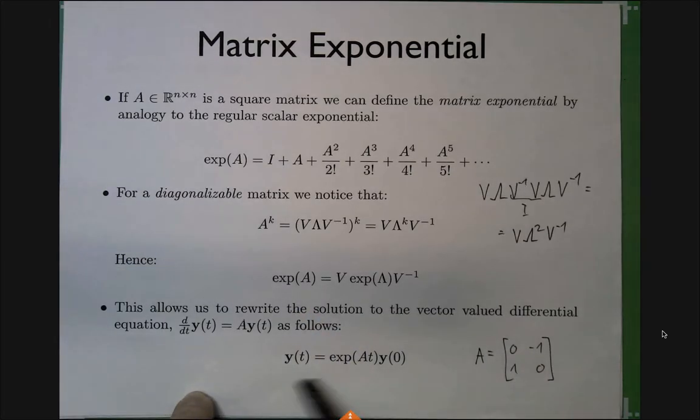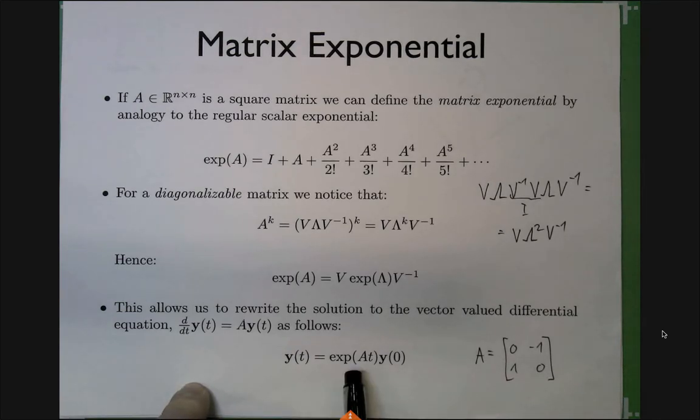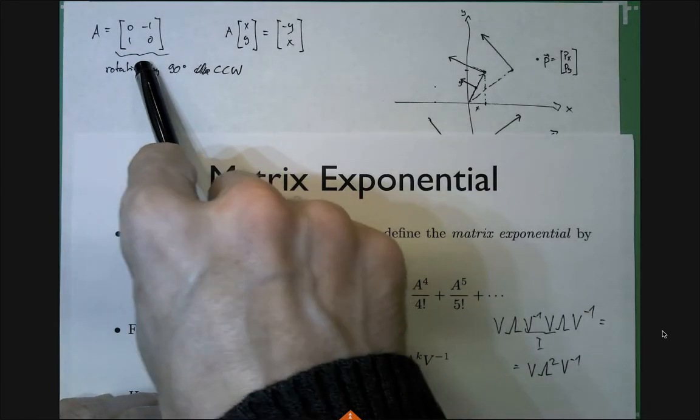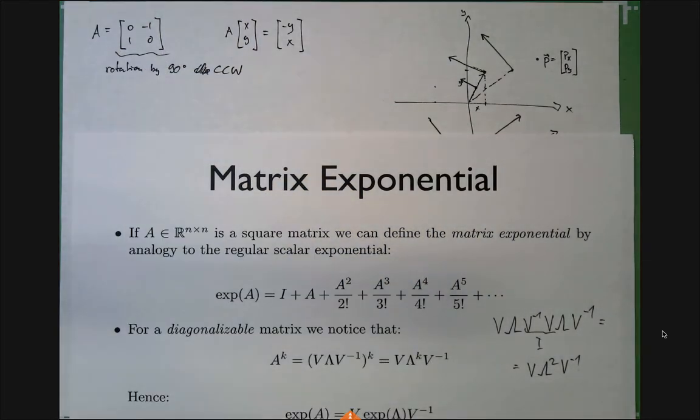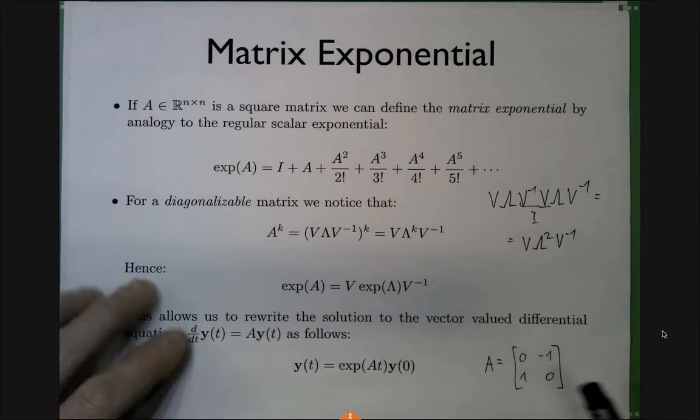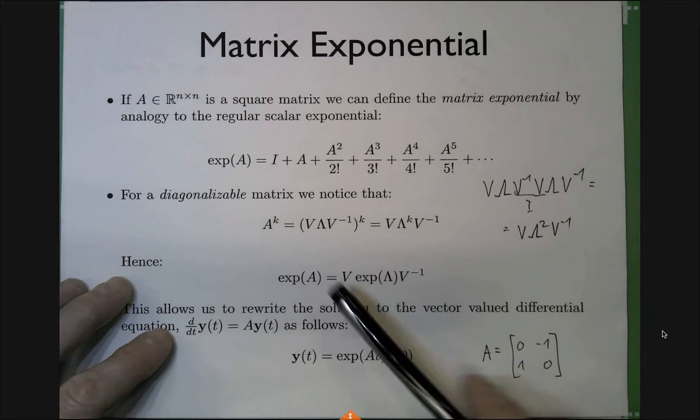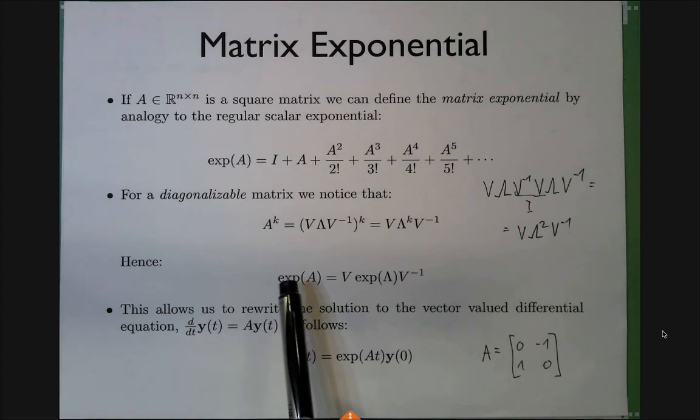Okay. So do you understand what we need to do to find the solution of this ODE? The hard part is to compute the exponential of the matrix. And not just the matrix, we need to compute the exponential of At. So I'm going to multiply this by t, where t is my free parameter. That's the parameter of the curve, the parameter that will trace the solution. Okay. And how do I compute the exponential of the matrix?